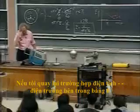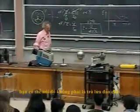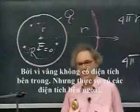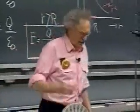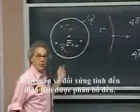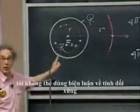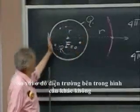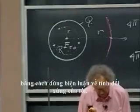Going back to the situation where the electric field inside is zero — you may say, isn't that a little bit of a cheat? There is no charge inside, but have you really used the charge outside? I have used it through my symmetry arguments. The symmetry arguments take into account that the charge is uniformly distributed. If the charge on the sphere had not been uniformly distributed, I could not have used the symmetry argument, and therefore the electric field inside would not have been zero. If there is more charge on one part of the sphere than another, the field inside is not zero. So I have used all that charge through my symmetry argument.